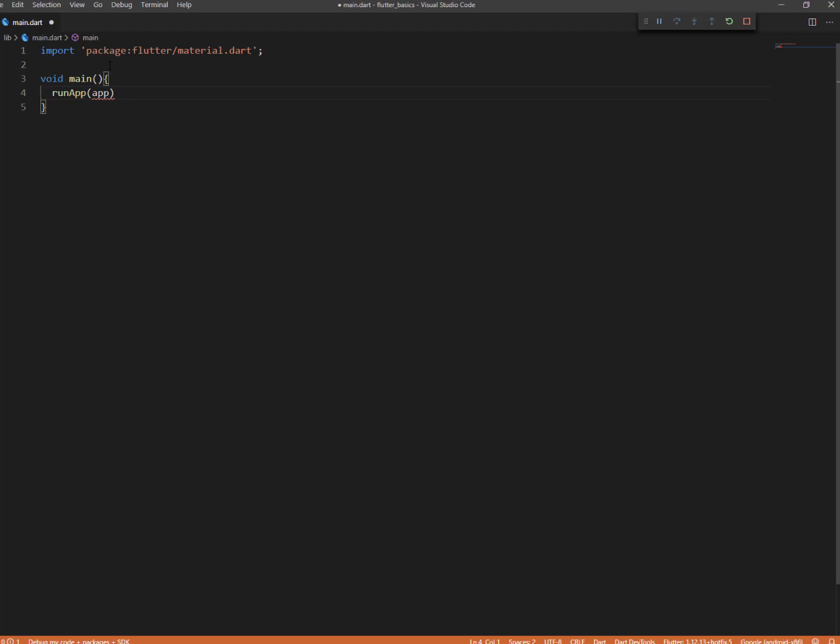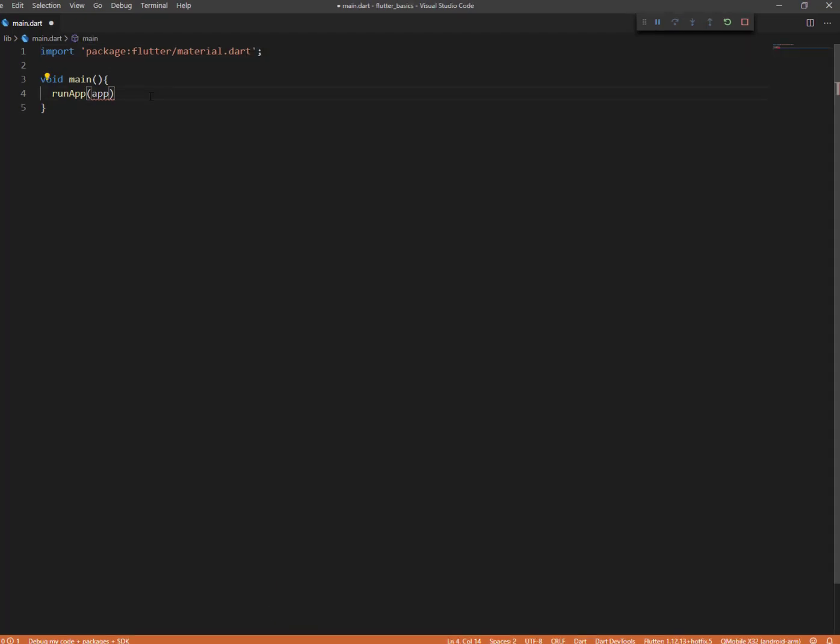and I have already told you that a function is a part of a program which performs a specific task. In the back end code, which is written in material, in which that run app function is written, which defines its properties, what should it do? What can it do? All of this is written in the material file, which is in the Flutter package, which this line is telling the compiler.